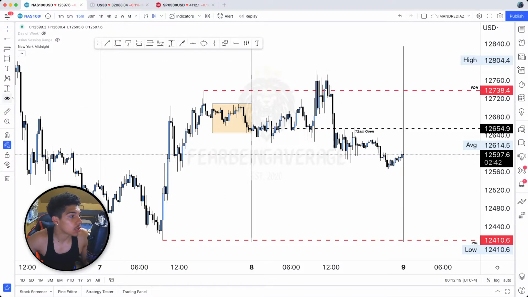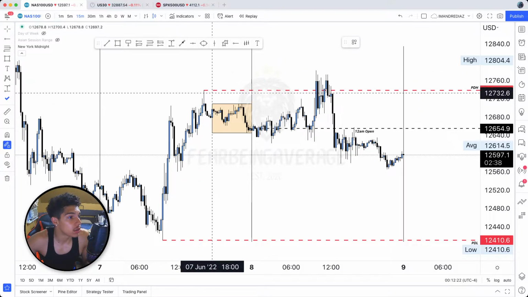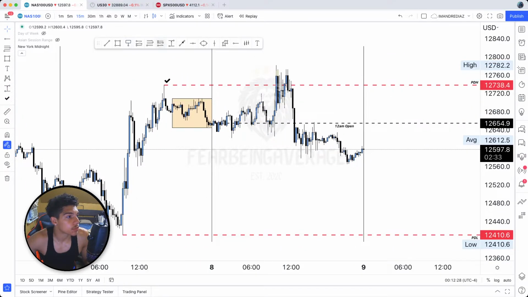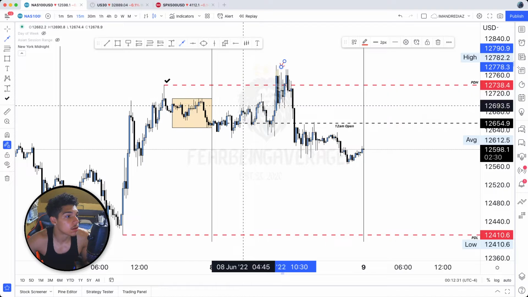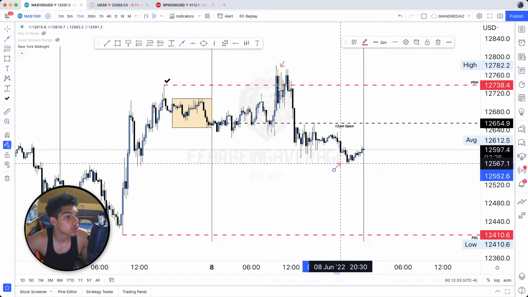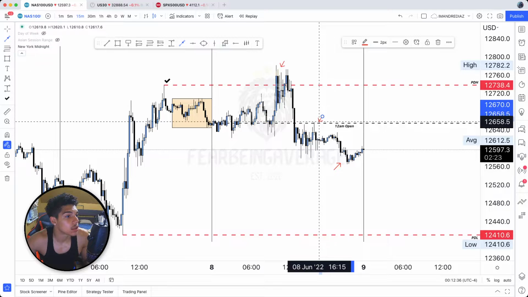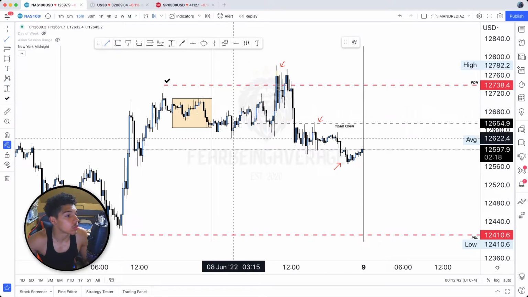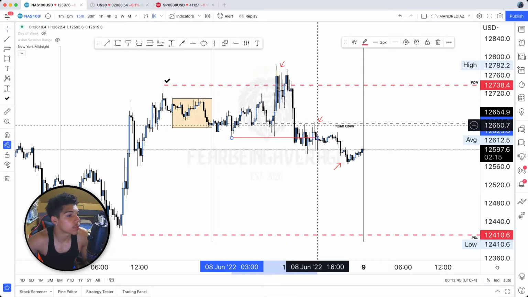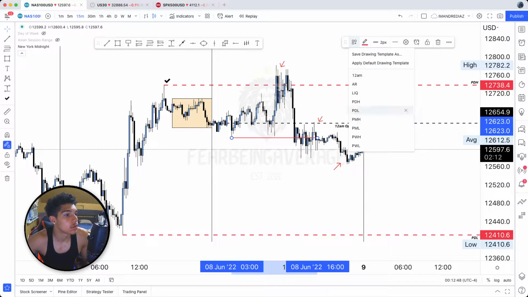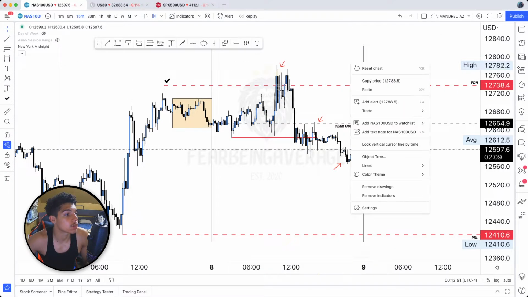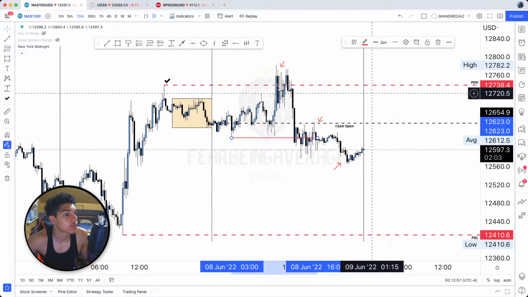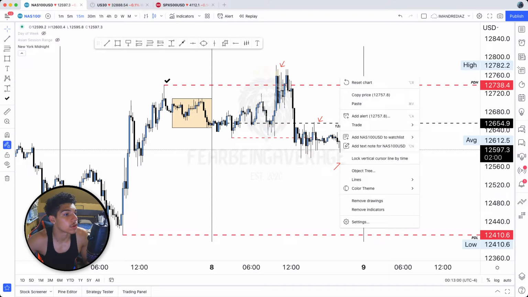So the first thing I want you guys to pay attention to is that we ran the previous day's high and had a false break and then an overall reversal setup. That was one. So I want you guys to pay attention to this high, this low, and this low right here. Boom. That low. Let me see. Why is it not working? There we go. I don't know why it wasn't working.